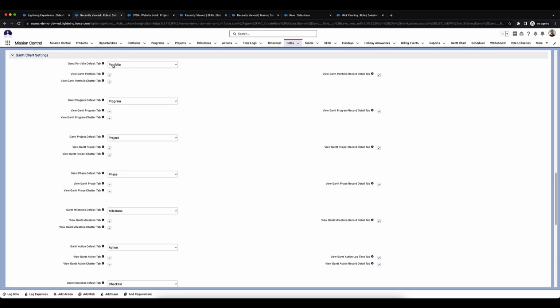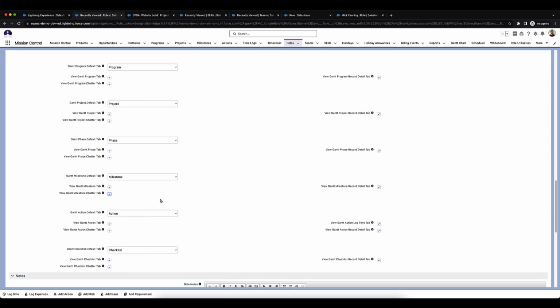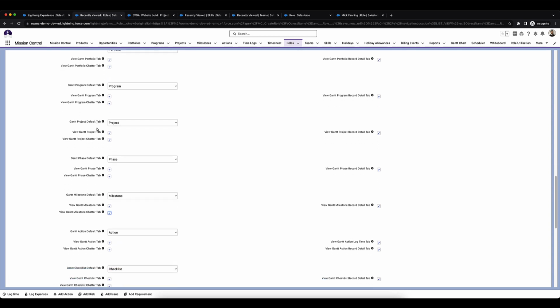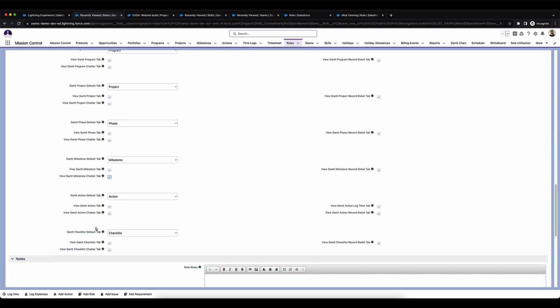So if I were to update that for the milestone here, I can do that. I can change the default tab for it from here, or I can set the visibility of the different tabs. So maybe they don't need access to chatter. I can update that. So you'll see that for the portfolio, the program, project, phase, milestone, action, and checklist item.